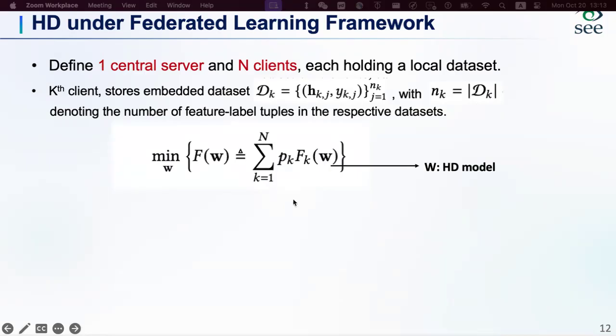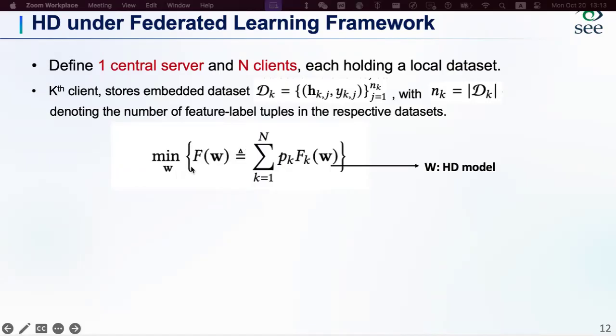The goal of federated learning is to learn the global model from local data on the client side. Due to privacy concerns, the original dataset can't be shared with the central server, so the training process is distributed among the various clients. Therefore, it can be defined as a distributed optimization problem.